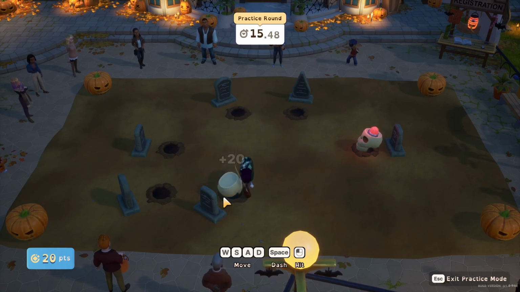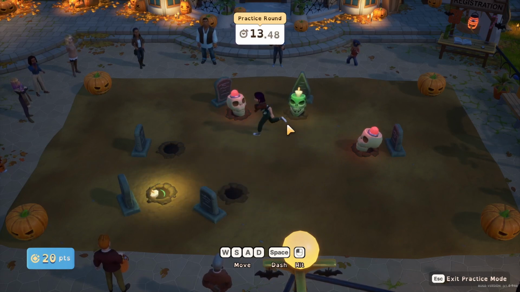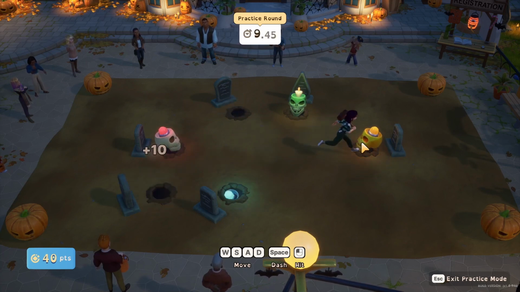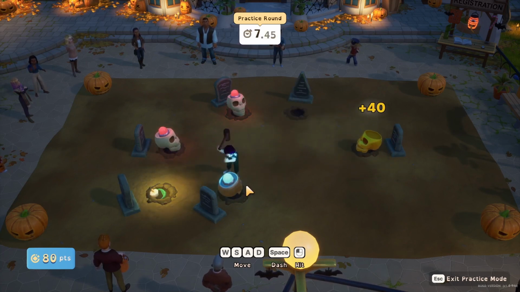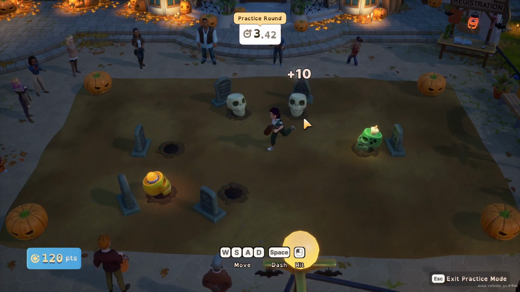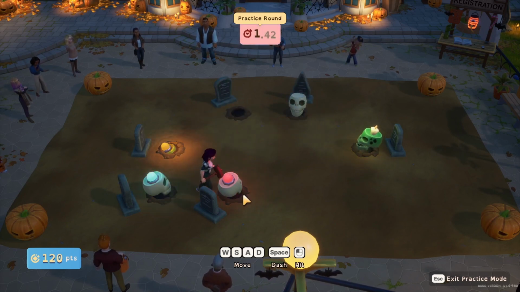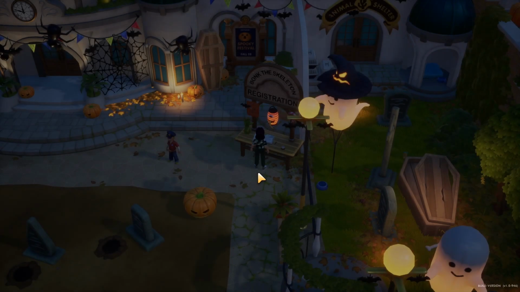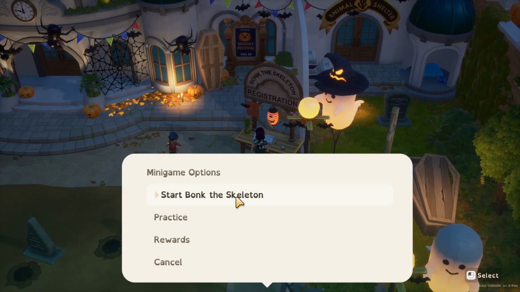Not the red ones. Oh. No, red ones are fine. Not the flames. Okay. Oh, because the gold ones come up like flames, because they come up yellow. Okay. Right, that was the practice round.